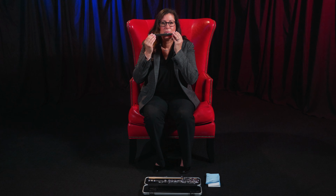This is the foundation for sound production and embouchure. Now it's time to transfer what we just did on the finger to the head joint. Have them grab the head joint using both hands. Have them place the edge of the embouchure hole where the lip meets the chin. The bottom lip should be relaxed and not tight, and the corners should be slightly firm, with the bottom lip squishing out over the lip plate.